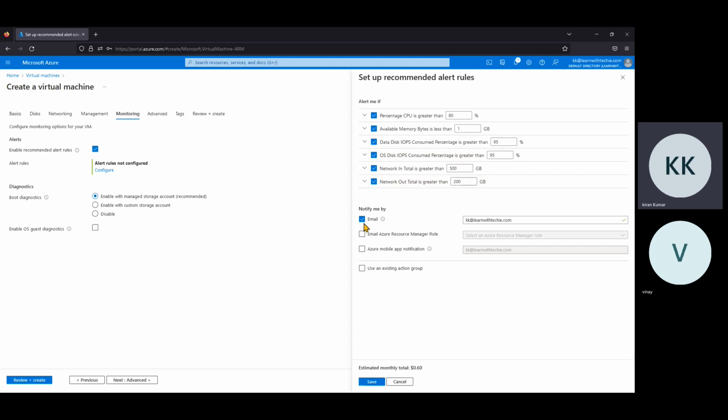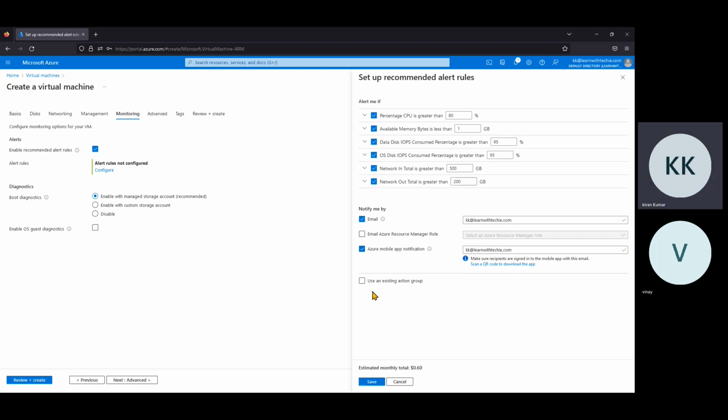We require notification, meaning email, and we can get the email alert by email Azure Resource Manager role, meaning we select which role's people need to get those alerts. Those people will get the email notification. And the mobile app also: we need to install the Azure mobile application so that we get the notification on mobile too.